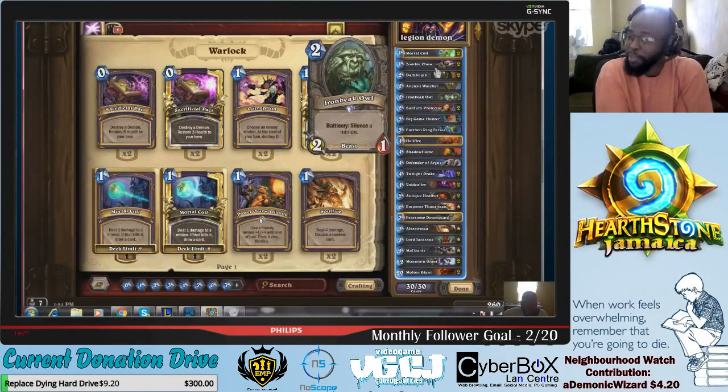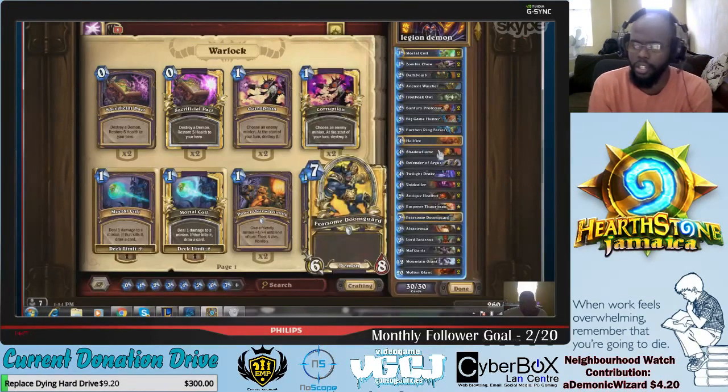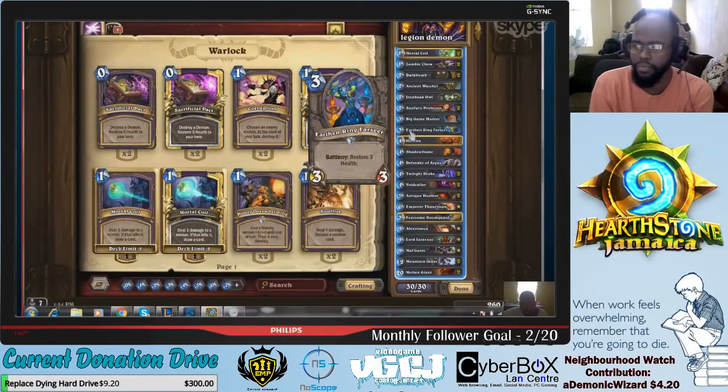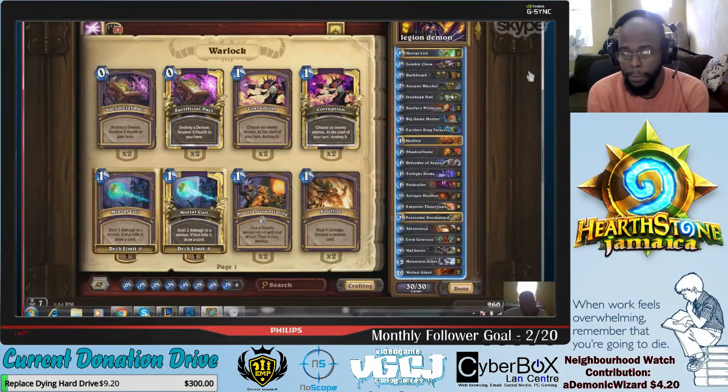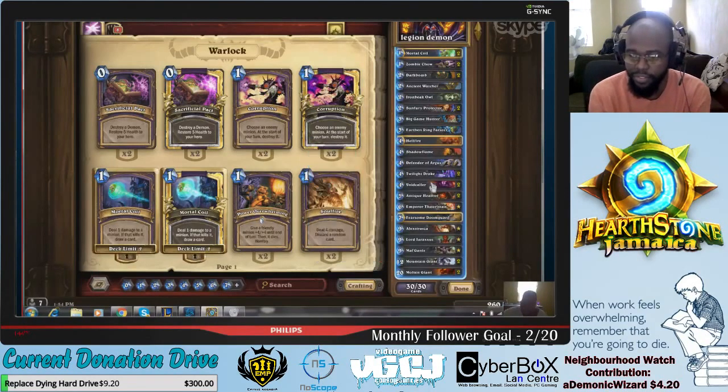But a lot of people have been playing it, subbing it in for Earthen Ring because it has 3/5 stats. The CMC is three. Oh no, it's 4. Earthen Ring is 3/3. Refreshment Vendor is 3/5, a 4 mana drop for a 3/5. The 4 mana slot is kind of full. So I wouldn't play that card.